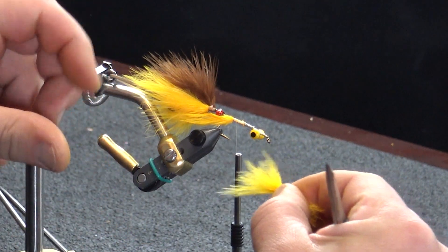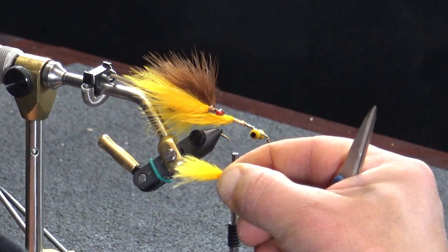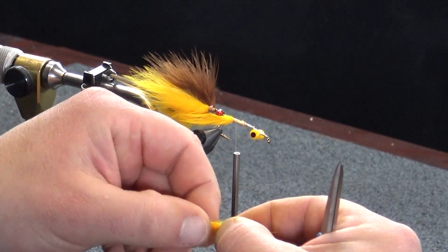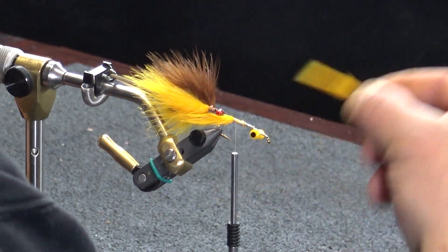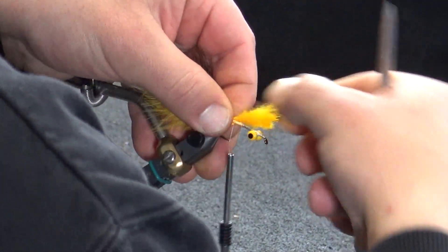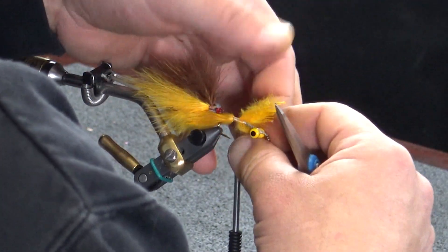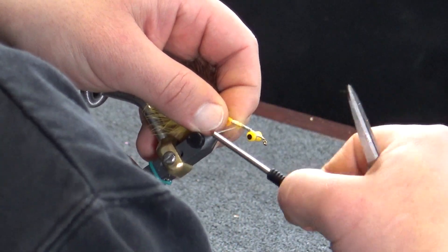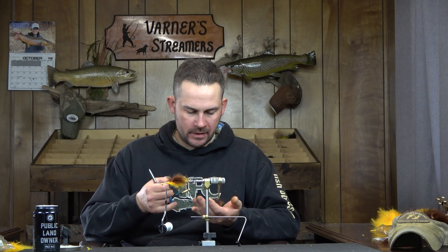Same thing - I'm going to take the opposite side of the yellow marabou and even these tips up just slightly. I'll pinch it with my finger and pull that - it's not real blunt, it's not a really blocky feather. If I brought it back closer to the base and busted those off it would be a lot more apparent and bulkier. There's still a nice little taper right there, and that's really what I'm after. Measure that out against the one already tied in, get that tied in place, take it right up to where my wire ended, and clean that up with a few thread wraps.